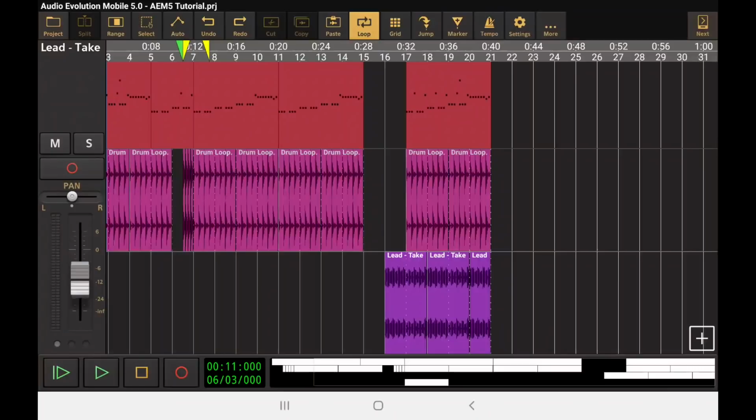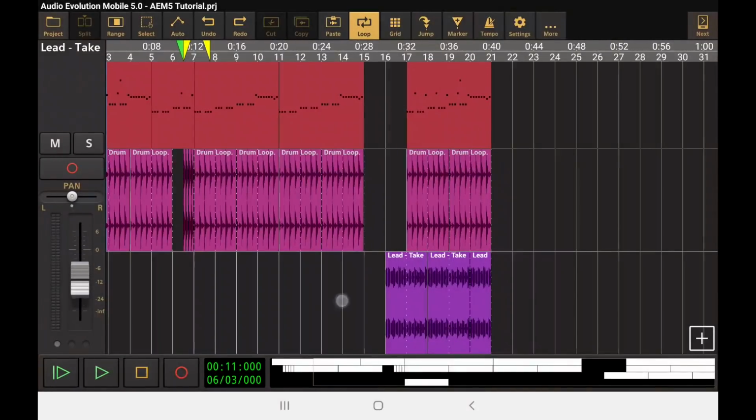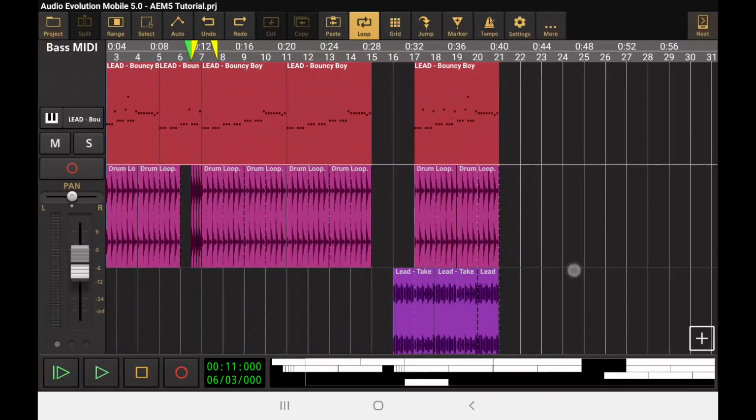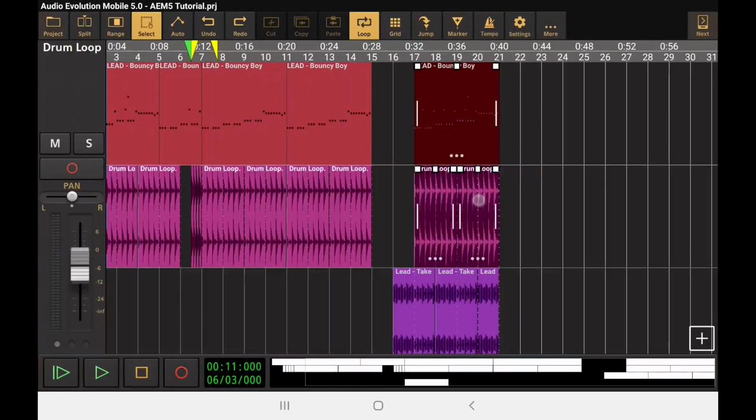These next two tools I'm going to show you are super useful, and you're going to be using them a whole bunch. Often when you're making a song, you're going to want to repeat sections or phrases of it. And there are a couple of ways to do that in AEM. I'm going to show you both of them now. The first one I want to show you is select. Let's say that I want to copy all of the bits on this side where I'm tapping around. I want to get all of those bits and copy them. So I'll use the select tool to actually select multiple clips.